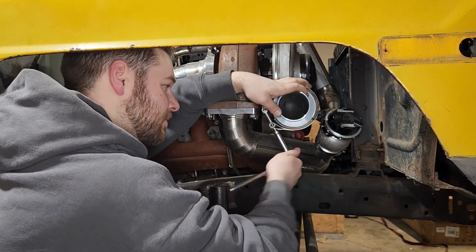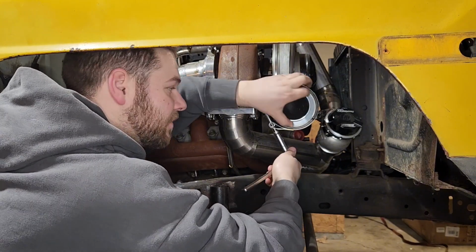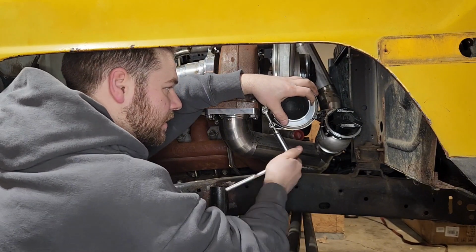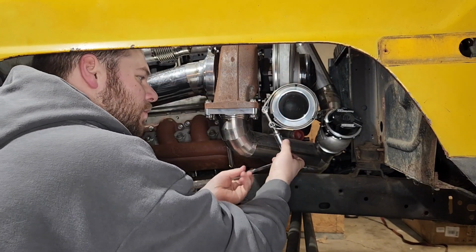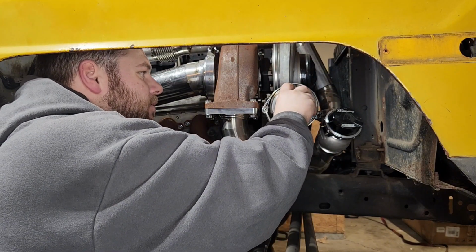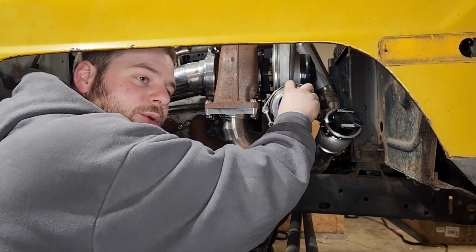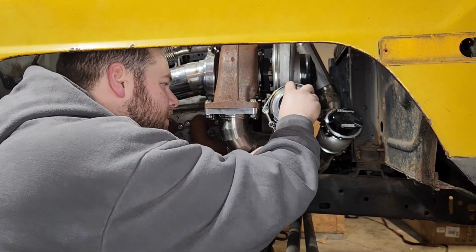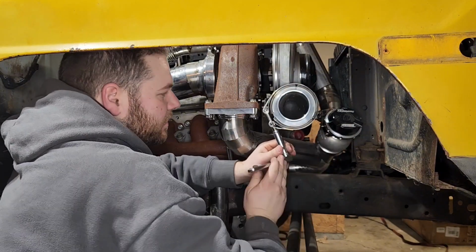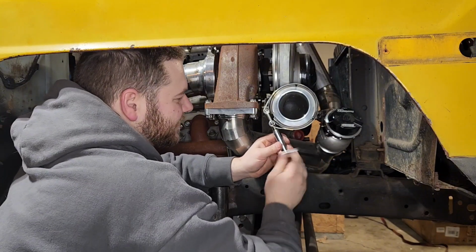So the main reason we do all this fit up work, versus just building everything and putting it in once, it takes longer, but you're trying to do it one time and do it the right time. That's what you've got to do. And I've had this truck since I was 17. I'm almost 30, so this is what I want. It's going to be perfect, even if it takes me 3 more years to finish this truck.